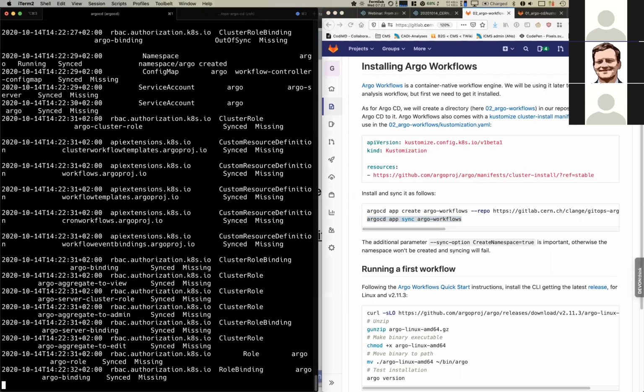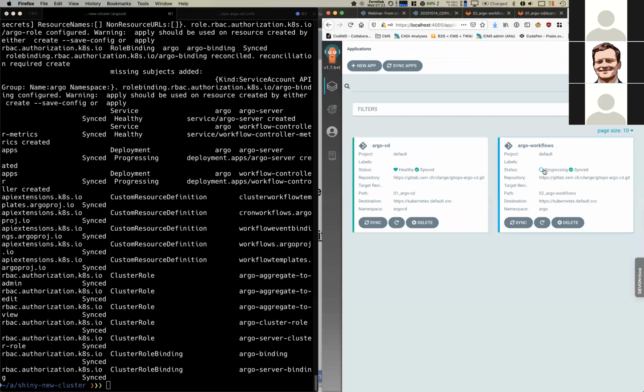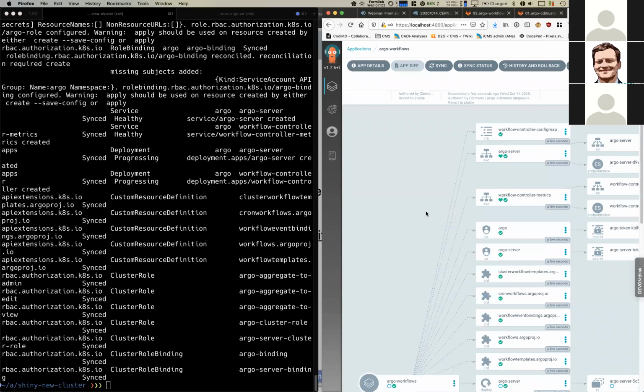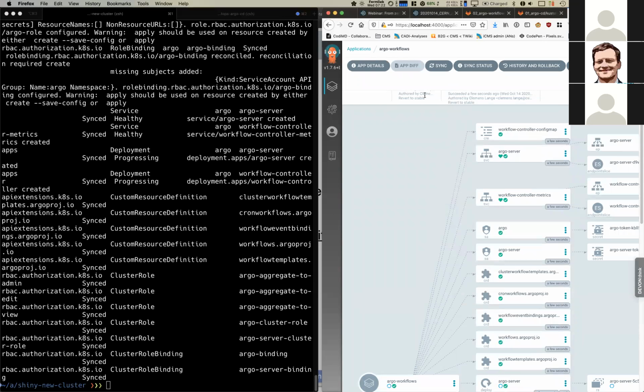There's a lot of stuff happening. Well, you can see the status is progressing. And again, I can see and check what's going on. So I can actually also see now what is the latest commit that I'm using. There's one from 3 hours ago, and I had a commit with a comment that I'm reverting to something stable. And so this is perfectly in sync.